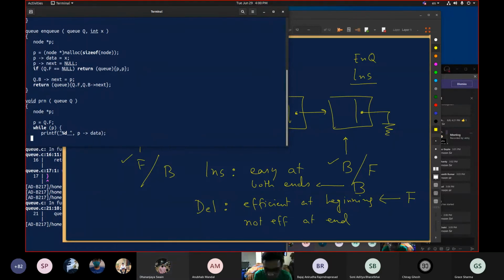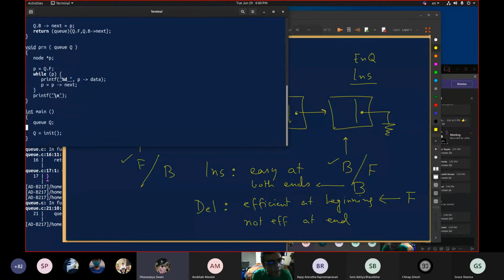This is nothing but the traverse function. Okay, maybe I will randomly add things.